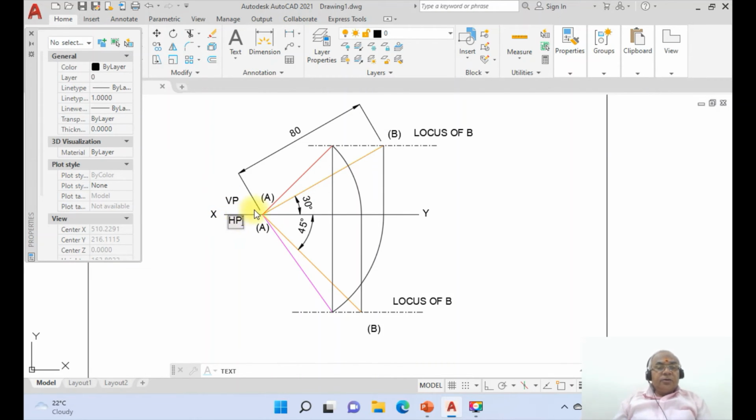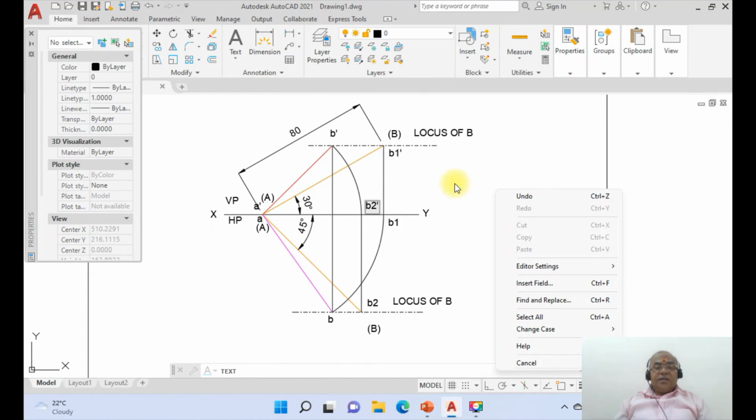Okay. Then you come down to this. You write A dash, small a, this as B dash, and this as B, and you take this as B1 dash, and this will be B1, and this will be B. You take this as B2, and this will be B2 dash now, and then enter.